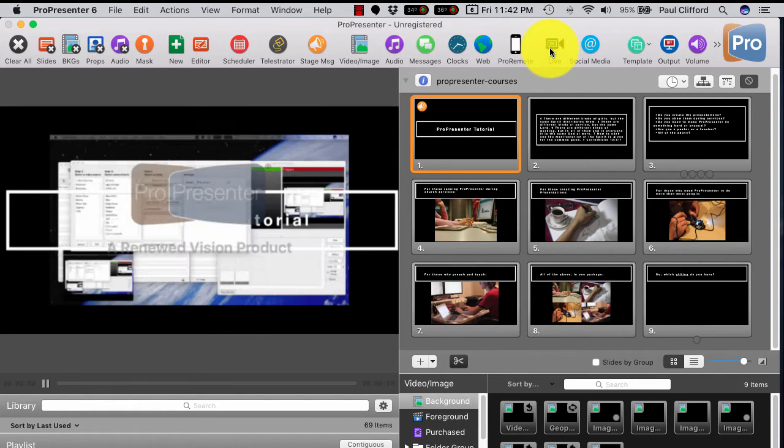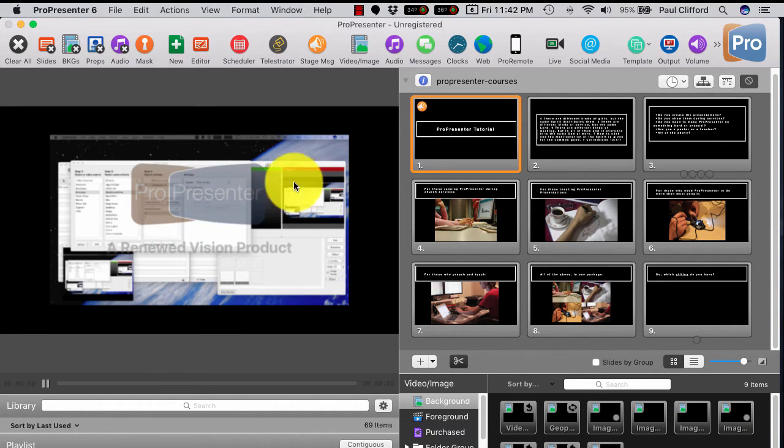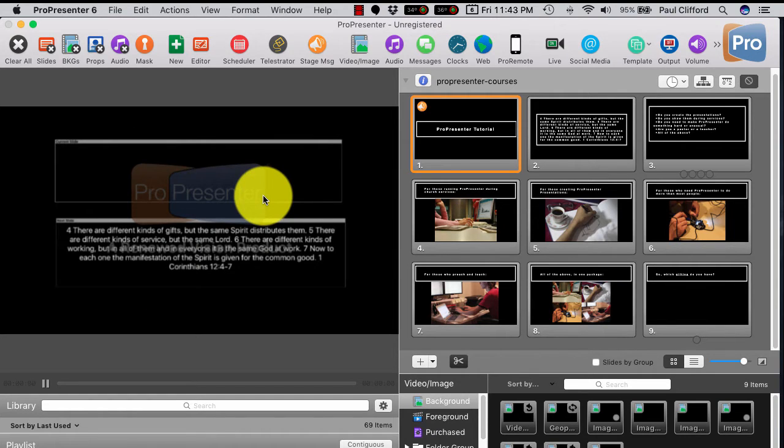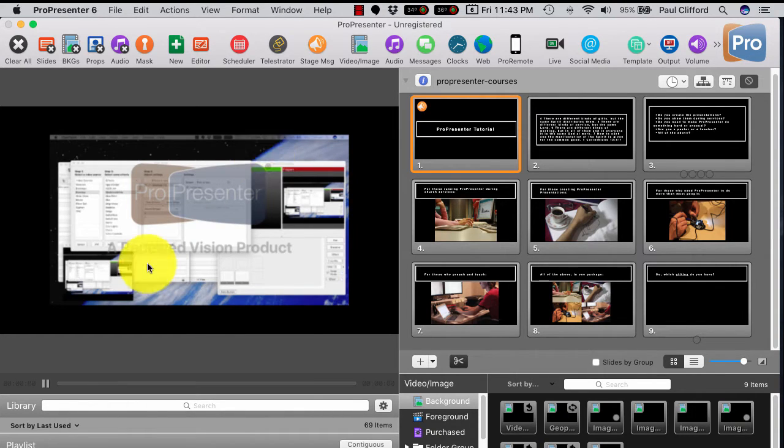So if we go to live here, let me clear the slides. Again, I'm using the evaluation version here at home, but you see my desktop. Now normally that would be my stage display desktop. In fact, why don't I turn on the stage display just to show you that that's what we see. There we go. Stage display on, stage display off, and it's all coming through this secondary monitor off to the left.